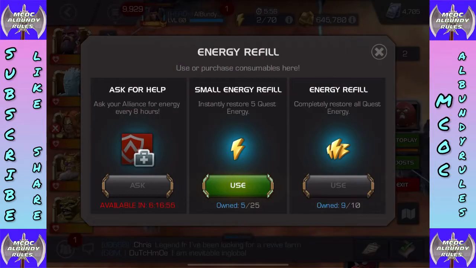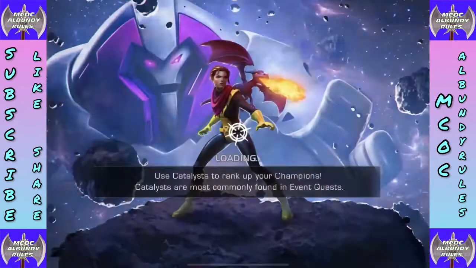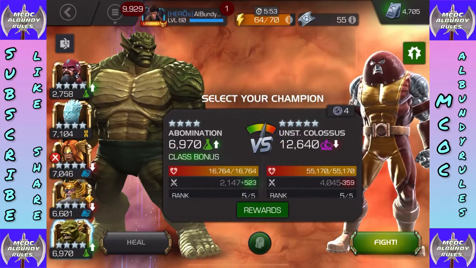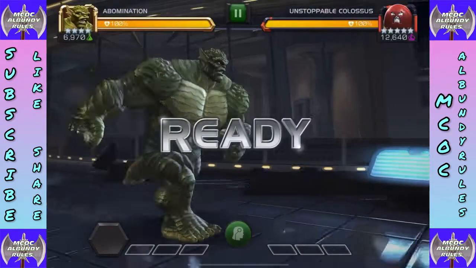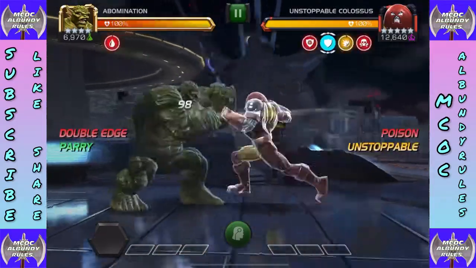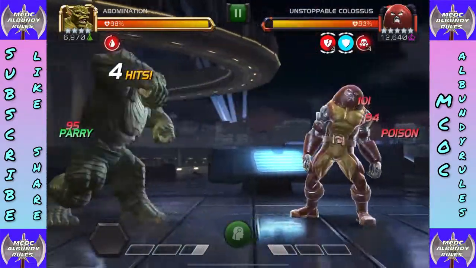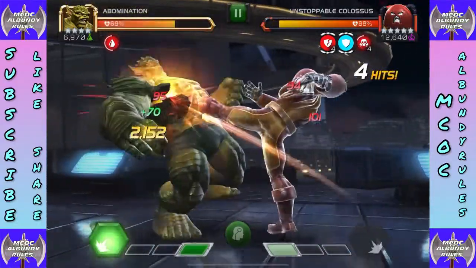Nice simple strategy. I've got all kinds of energy refills, a whole bunch in stash that are going to be expiring in the near future, so I'll be using some while doing some of these walkthroughs. Abomination is someone I really like with the Red Guardian synergy. Some of you may have seen I've been doing a bunch of videos with him, including Cavalier walkthroughs, doing Cab EQ with my 4-star Abomination. He's my highest Abomination, and with the synergy, he just destroys it.